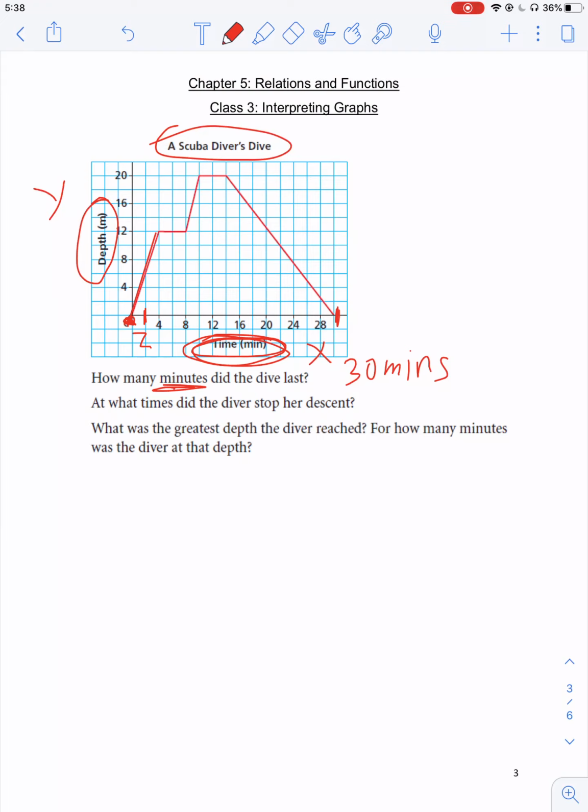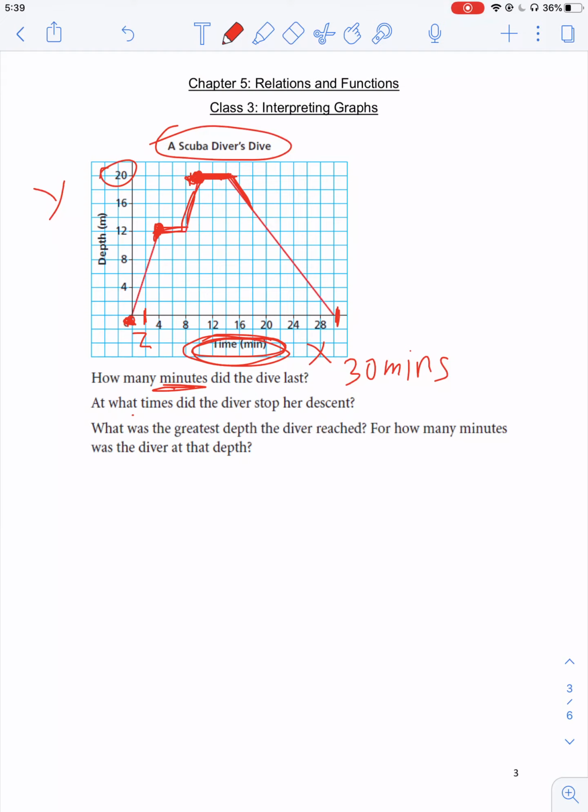At what time did the diver stop her descent? So when did the depth reach its maximum? As you can see, you might think that she stopped her descent over here. But then she's maybe resting or something, and then she starts diving again, right? So this is not the answer, even though it kind of makes sense. This is the answer, because right after she reaches a depth of 20 meters, she doesn't go below that. Maybe she's just checking out some fishes down there, or resting, and then she starts coming back up. So this would be the answer.